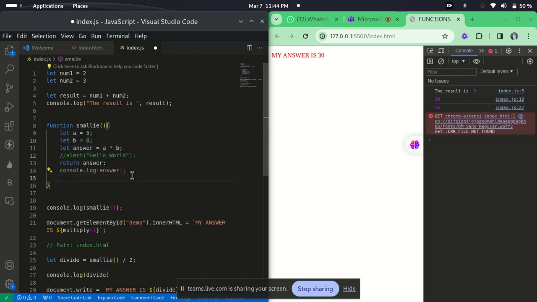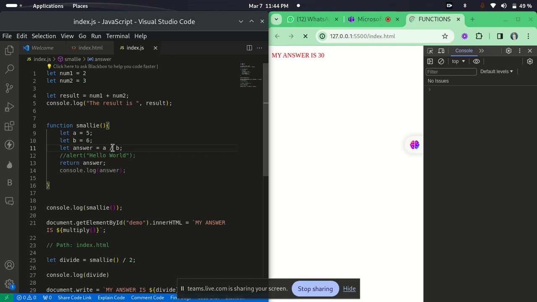If you let answer equal a slash b, where, instead of the star, on line 11, it's going to divide. It's now a function that divides two numbers. It's still correct, but now it's going to be dividing.